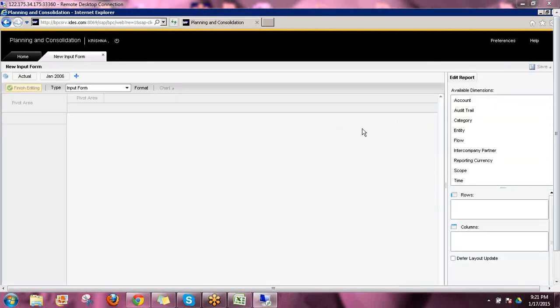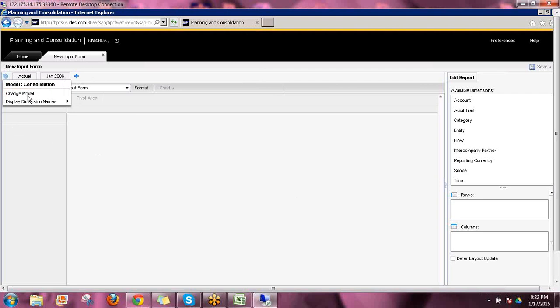Hi everyone. Are you able to see my screen? Okay, thank you. Now we are discussing that we will be able to see only actual and January and not the other dimensions which we selected, and we don't know which model we are connected to. So for that purpose we have to select which model we are connected to by clicking on this checkbox. Now it will show I am connected to a model called consolidation.